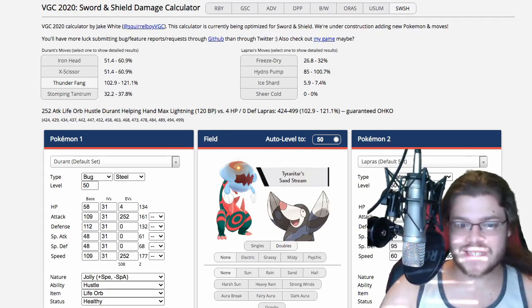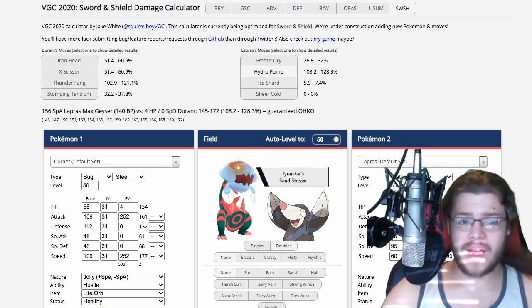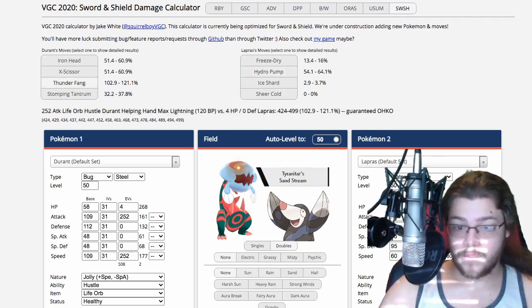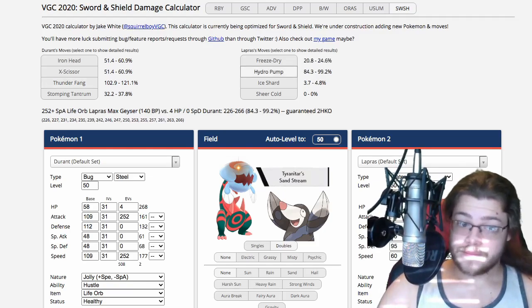And as you can see here, Max here without any investment. Well, it has a little bit of investment, 156 special attack investment, but not Modest, no Life Orb, not max invested. It is still boasting an easy guaranteed OHKO. We are not Dynamaxed, so that's something. 252 here. Let's go ahead and do Modest and Life Orb. I like that. I like that.